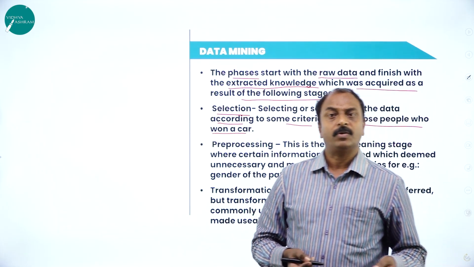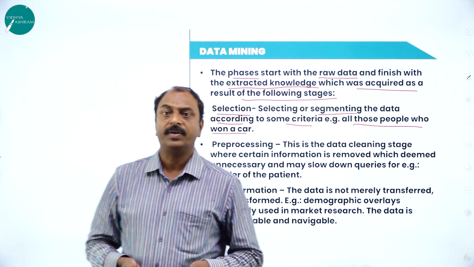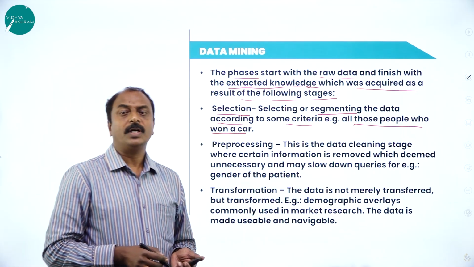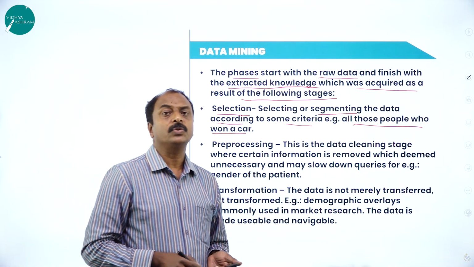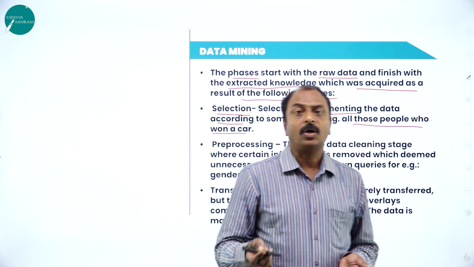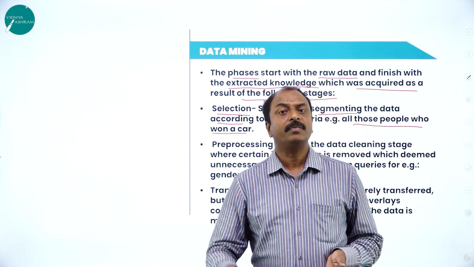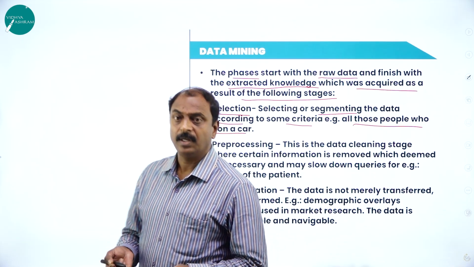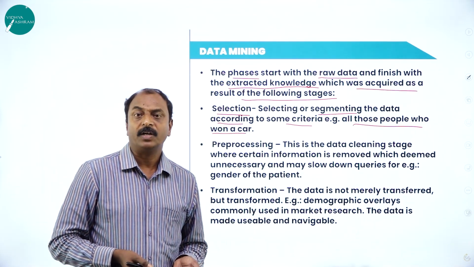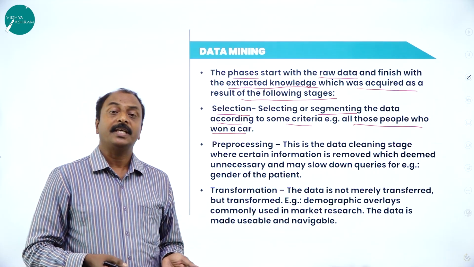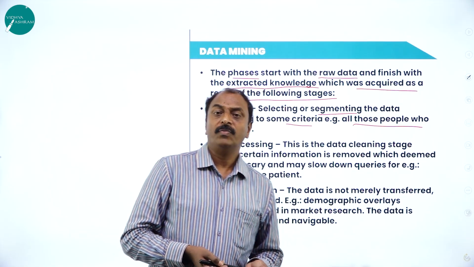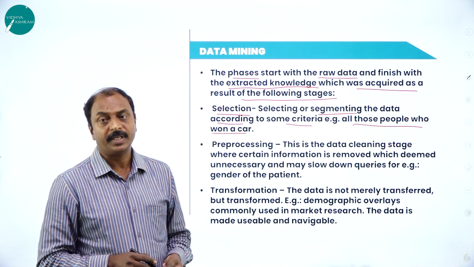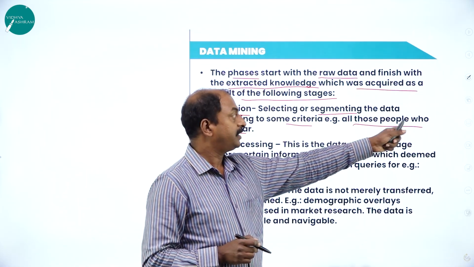Nowadays you might have come across many surveys from different organizations, companies or NGOs. They come and ask you so many questions, isn't it? Based on your answers, they come to a conclusion, for example, in a family, how many of them are earning, or what is the income or salary. Everything is based on this selection. The first one is selection of data. This is one example.